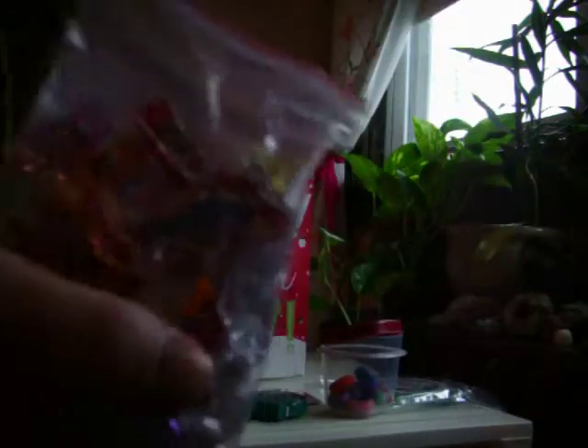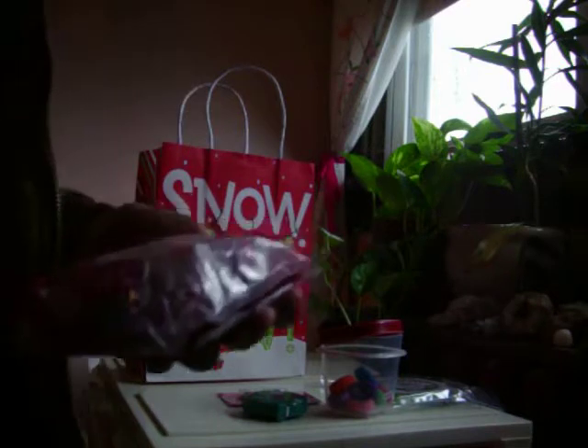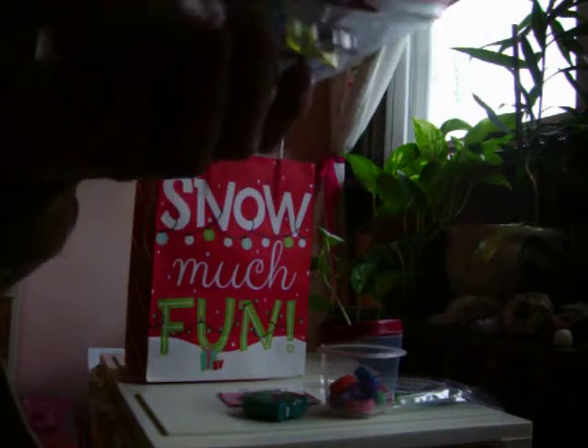If you're on YouTube a lot like I am, you'll see that people, instead of using pins, will use bobby pins or clips. So instead of using pins I could use these. My instructor says these are easier to use with zippers because the pins can get in the way. I never had any issue, but I got those. It says 'sewing clips, 50 piece' and they're from Madame Sew.